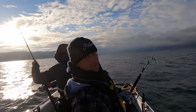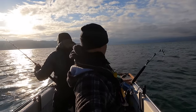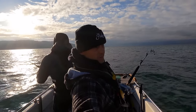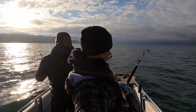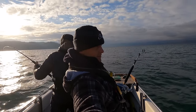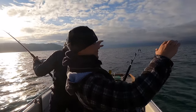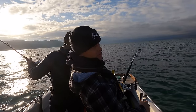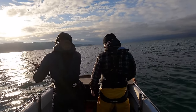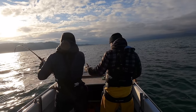All I'm doing here, other than giving Chris loads of encouragement, is because he hooked into his first and he started playing his first, I'll hold mine under tension on the bottom and let him try and deal with his. If we try and fight both of them up in the water at the same time on this small boat, we're in trouble. Fish on this, is that? Yeah, you concentrate on your arm.